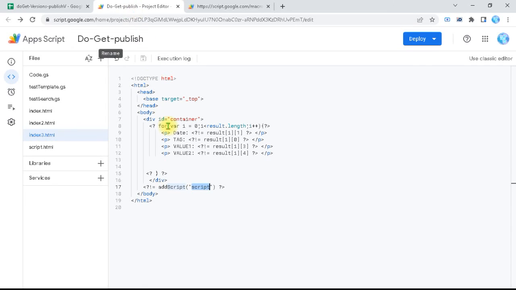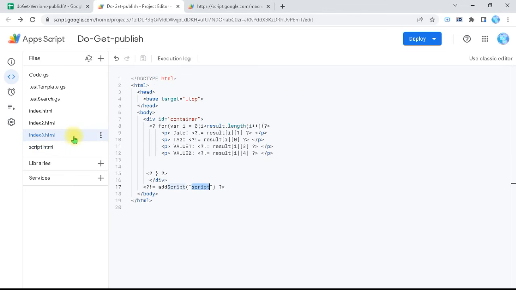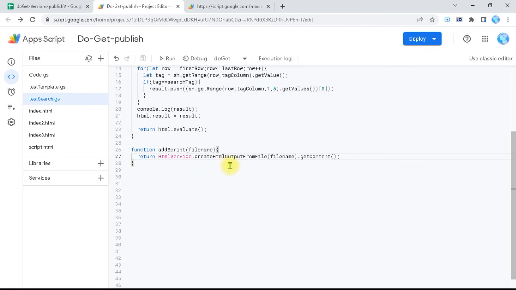Simply, because it's a string, I need to put it between quotations. So perfectly, either you can add all your script in a separate file and then call it with one scriptlet line here, to add a script, and you put the name of a function to call the script and to add it. And here you can see I'm simply loading the content of this file into my HTML.